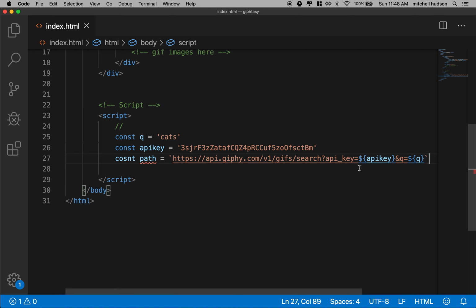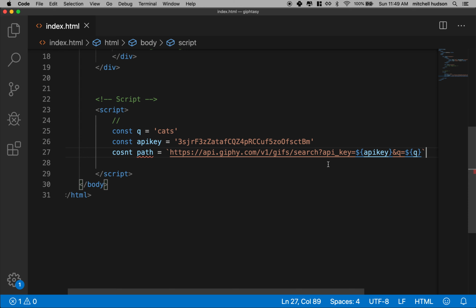So now we're in pretty good shape to start our project. Oops, wait, I misspelled this thing too. Now we're in great shape. Okay, so anyway, that gets us started. We've got our API key. We've figured out the endpoint that we need to target. We're able to insert into the endpoint values that we need to change, right? So potentially we need to change the API key, or we need to change the query parameter. And then in the next video, we'll talk about how to actually make a request, okay? So thanks for watching.